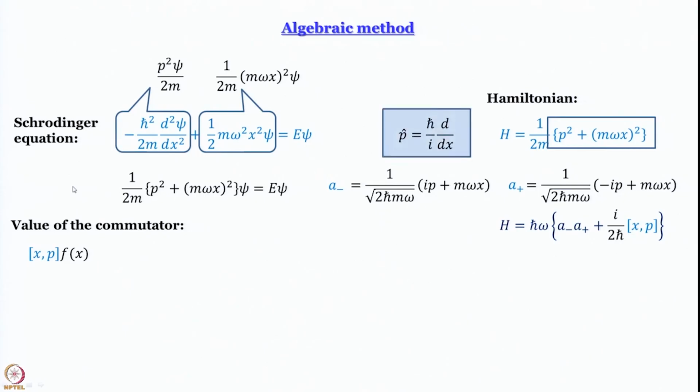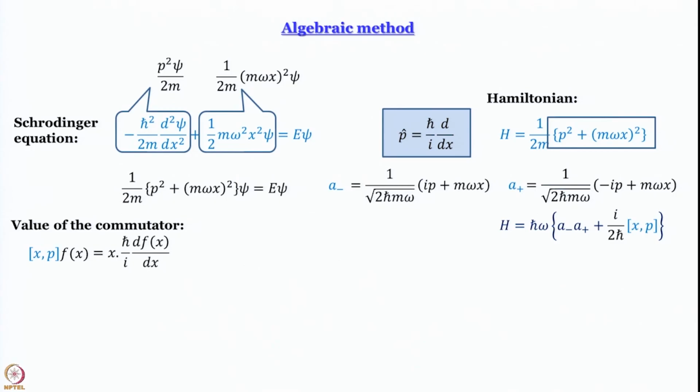While doing that, let us not forget that the momentum operator is ħ/i d/dx. We are going to use it. Let us do it. So, what will it be? First we have x·p operating on f(x), so it is x·ħ/i df(x)/dx. In this term, p has operated on f(x), p being ħ/i d/dx, and then it is left multiplied by x. The operation of x is just multiplication by the position value. That gives us the first term.